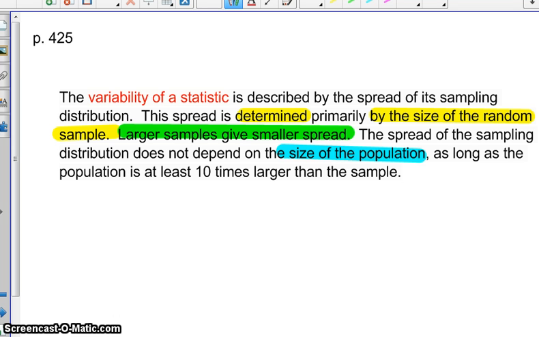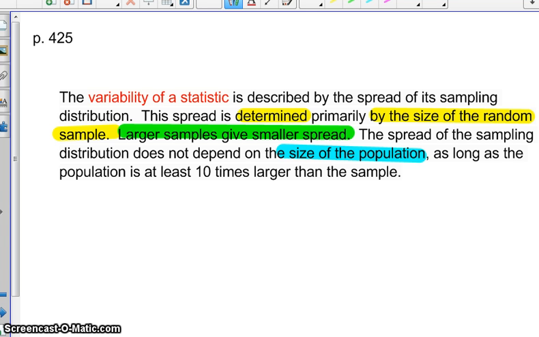Okay. So for instance, one of the examples I use a lot of time is looking at some data from the state of California, state of Wyoming. If I take 2,000 as my random sample size, observations in California and 2,000 in Wyoming, my variability should be similar. Okay. Because of the same size. It does not matter that California is larger than Wyoming by quite a bit.